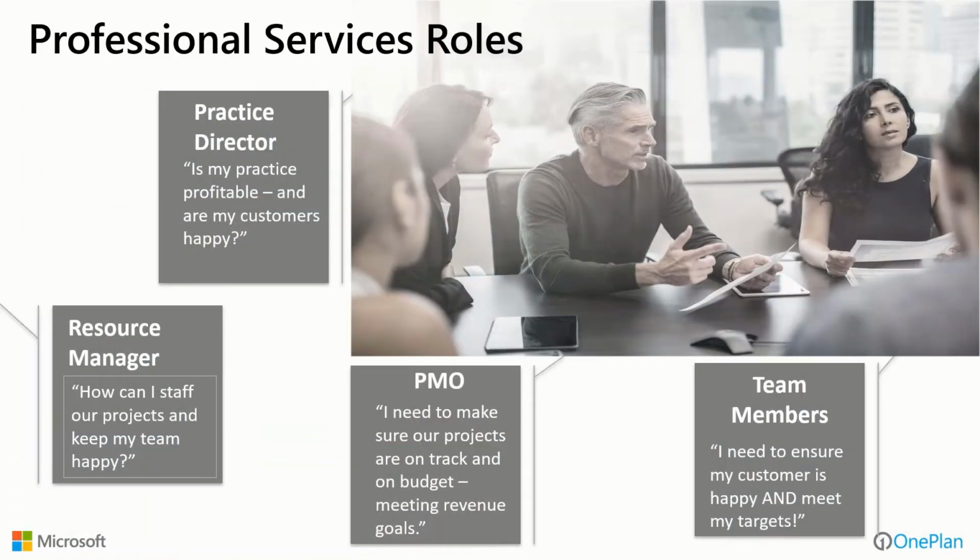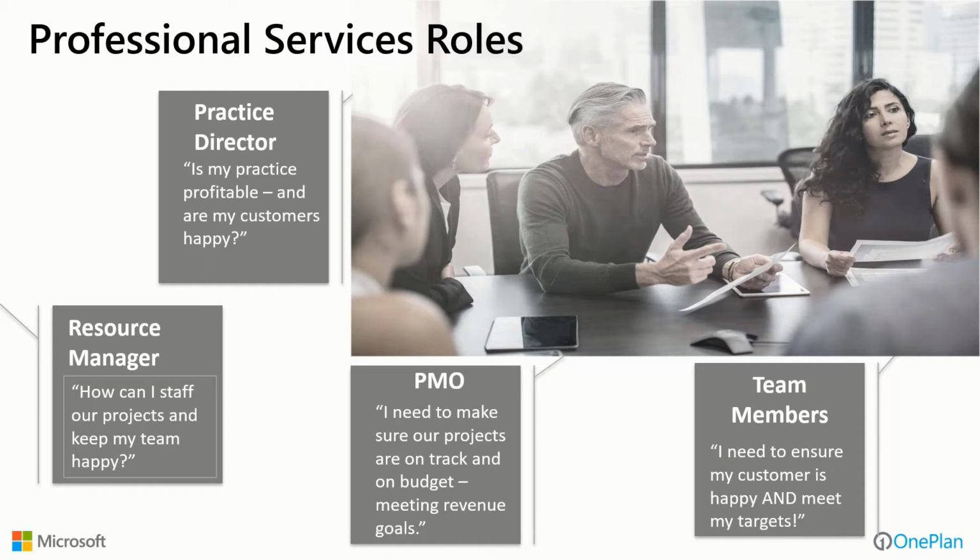From a professional services roles perspective in an organization, here's just some of them. A practice director who's in charge of the operations, for example: is my practice profitable and are my customers happy? It's not just good enough that we deliver, but we have to deliver in a way that makes money for the company. I'm the resource manager: how can I staff our projects and keep my team happy?